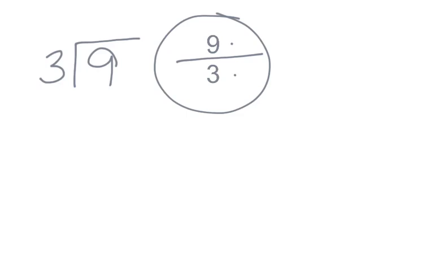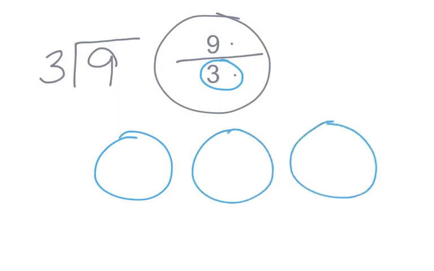So it's like I have $9 and I need to split it equally amongst 3 friends. So if I need to split it into 3 groups, right down here, 1, 2, 3, I'm going to count out, I'm going to put 1 in each group until I make it to 9. I'm just going to keep going back until I run out of things to write. So 1, 2, 3. Am I to 9 yet?